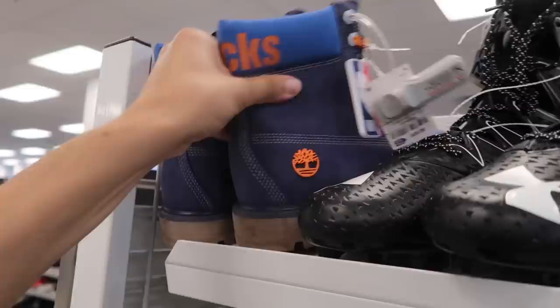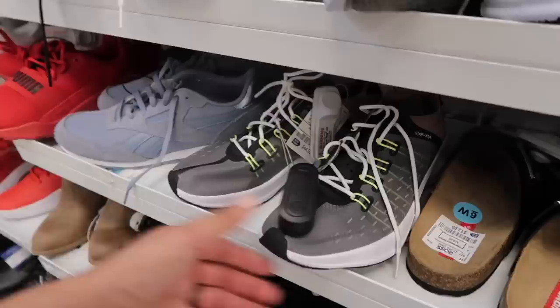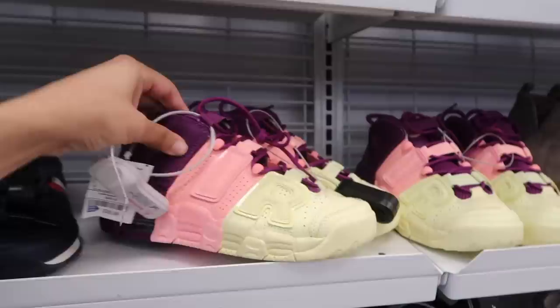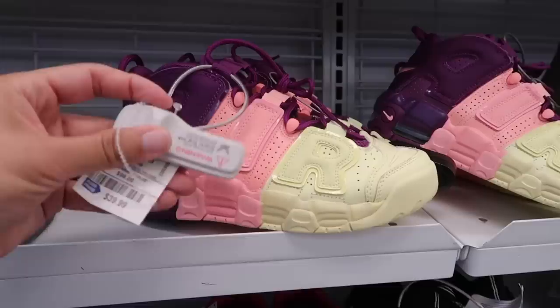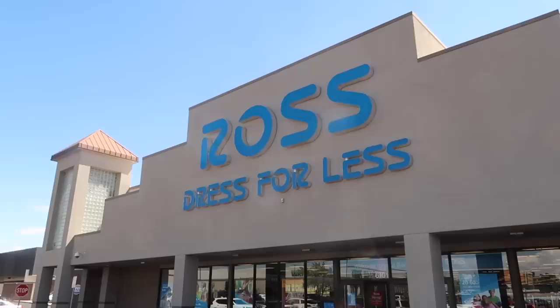Kid section — kind of small, but let's go through it. Lower-end cleats: Nemesis 18.4, $30. Super small Air Max Plus toddlers, $20. EXPs, $45 — these are men's, probably one of the uglier colors we've seen. Finally, something in the kid section: Up Tempos at $40! Size 7Y and next to it a size 4Y. I did sell a size 6Y or 7Y for $110 before. The 4Y is a little small but I'll pick it up and test the market. Size 7Y is an auto buy.